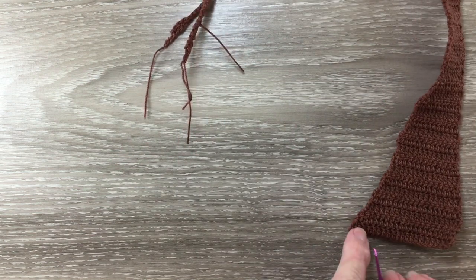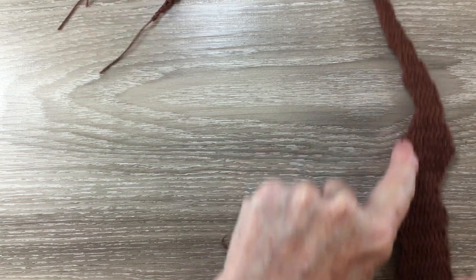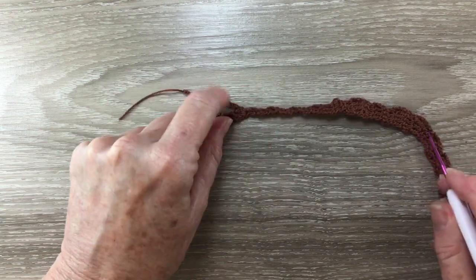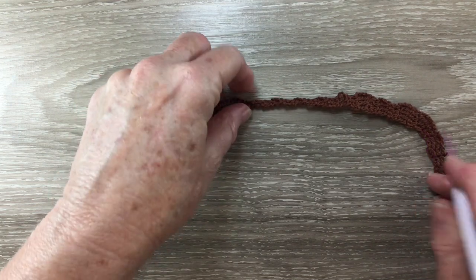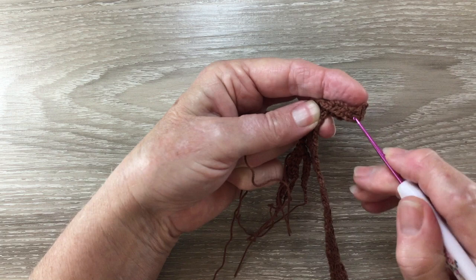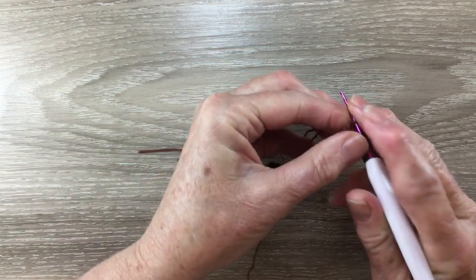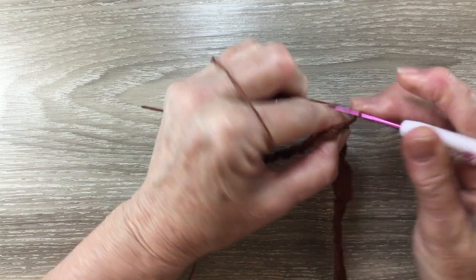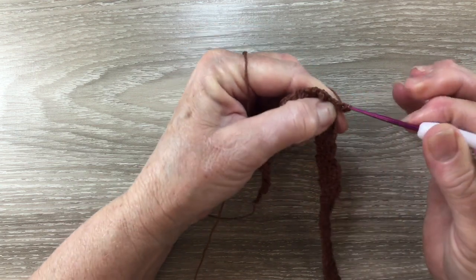Now, I'm going to use this side as the right side. So I've got the part that slopes down towards the front, and I'm going to find halfway between the bend, that's where I did the 2 rows with the half double crochet, and where I did my 3 double crochet. So I'm going to bend it in half and find halfway between, and that's where I'm starting my next branch. So I join my cotton and work 3 chain. And then I work 1 double crochet into each of the next 2 stitches.